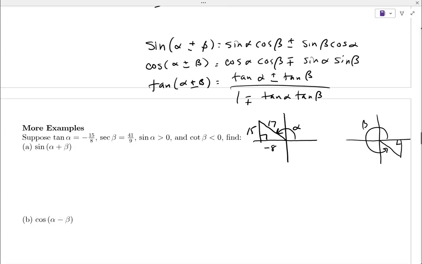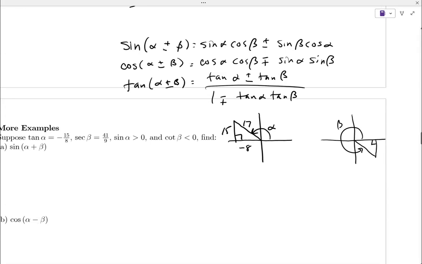What sides can you label? Okay, and the hypotenuse will be 41, and the adjacent will be 9. We can do our opposite side. Our opposite, will it be positive or negative? Negative, because it's dropping down. Good. It'll end up being negative 40 if you use your Pythagorean theorem. I picked numbers that were nice. That's why I'm not going through them. So far, so good?